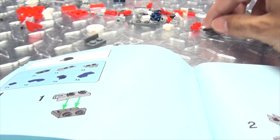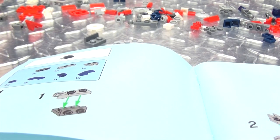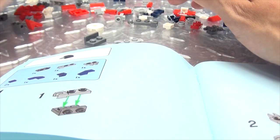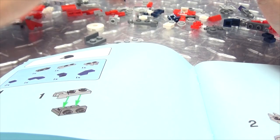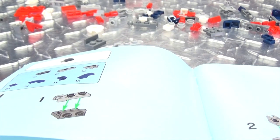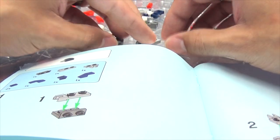Where are the clippity-clip parts? Why do I lose the clippity-clip parts? I lose them when I know where they are, and yet I lose them. I lose them even more quickly than I lose my own mind. Ah, here it is. I saw it right there. Okay.